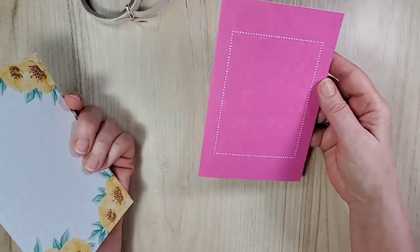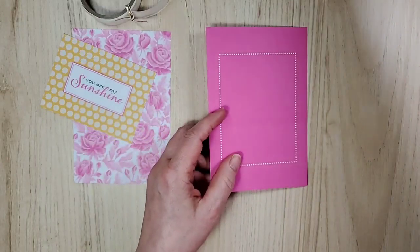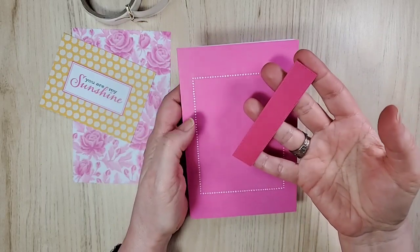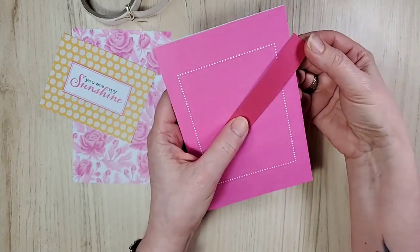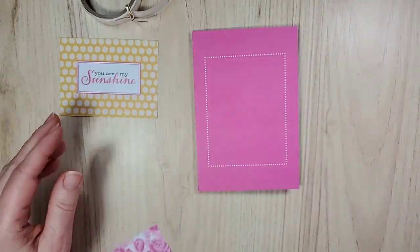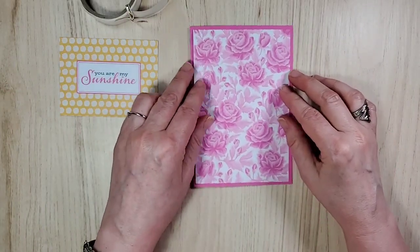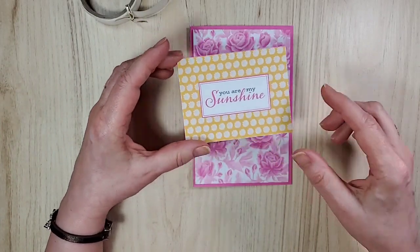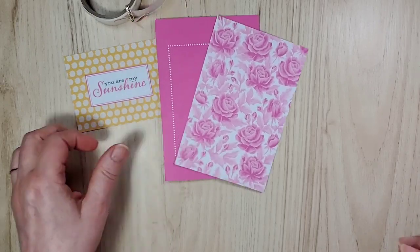Okay, this is Magenta Madness. It's bright — it is bright. This side here is Melon Mambo, which I love — I've always loved Melon Mambo. And you can see the difference in color. So for this, I decided: first I had this on here and I went, 'I'll just put a sentiment on.' And then I went, 'Why don't we put two of these on?' Nothing's stopping us — because we can do what we want.